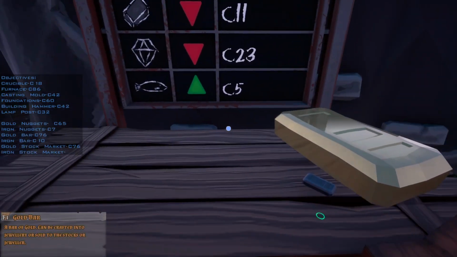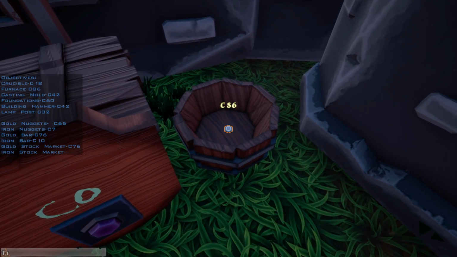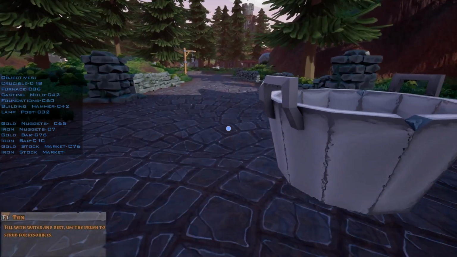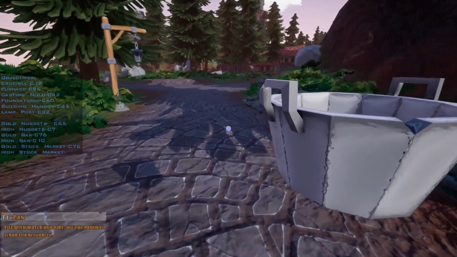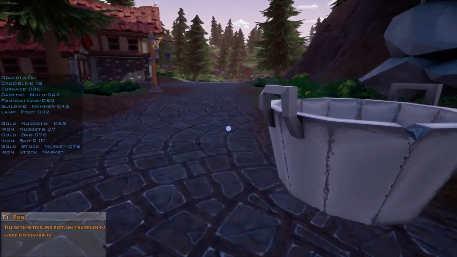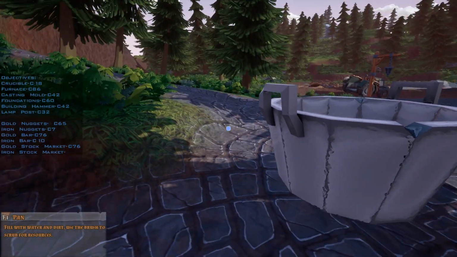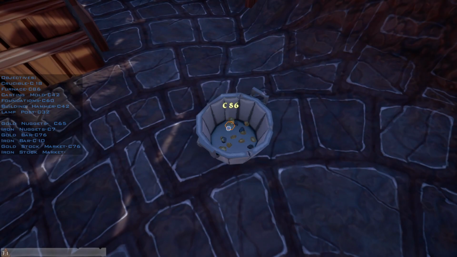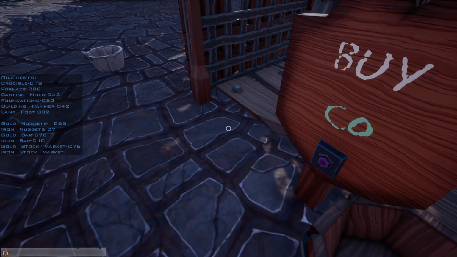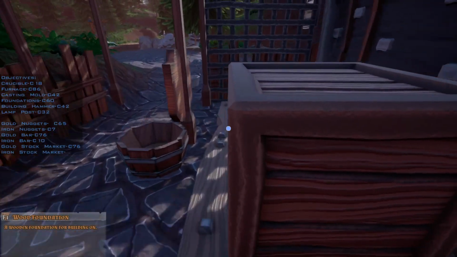I'm going to go ahead and sell this stuff so we have some money. And we'll continue to make bars out of the gold and iron nuggets that we have. And we'll maybe buy a couple more foundations and see if we can make our production area a little better. Just drop that right in there. And let's buy a couple more foundations.